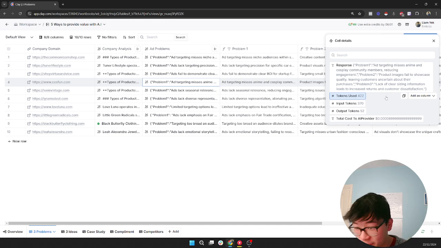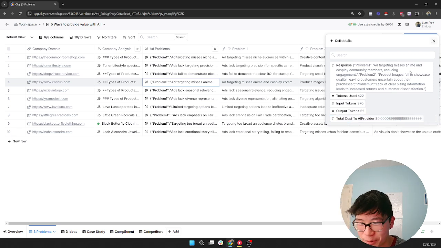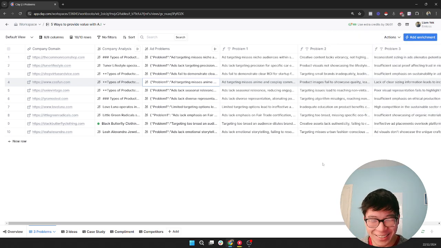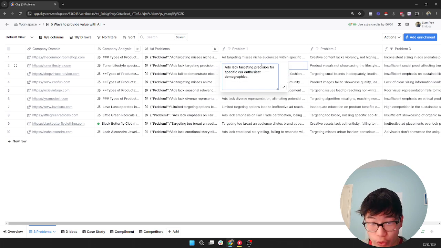So this costs, I literally don't even know, that's 1 cent, that's a thousandth of a dollar, is that a 10,000th or 100,000th of a dollar? I don't even know what that number is. It's nearly a 10,000th of a dollar. It costs nothing, and you can do this for basically every single client. I do this pretty often, and it works really, really well.